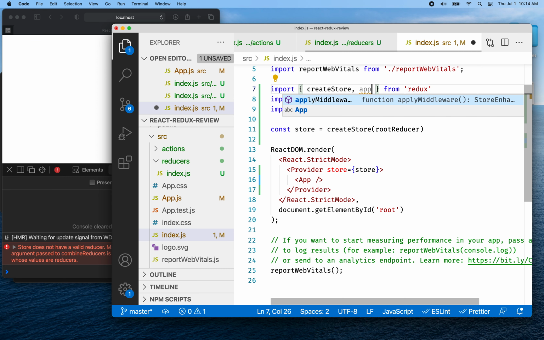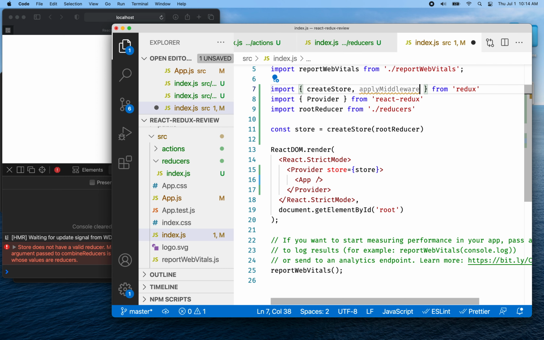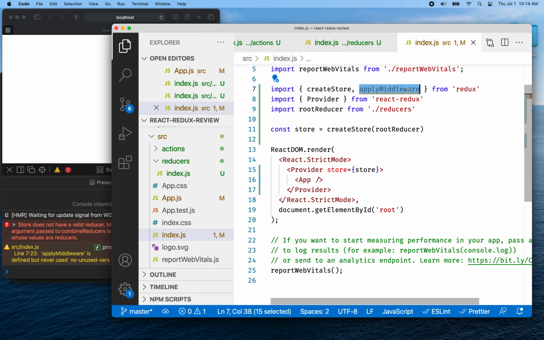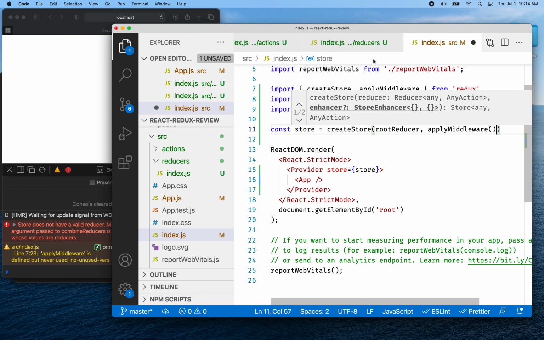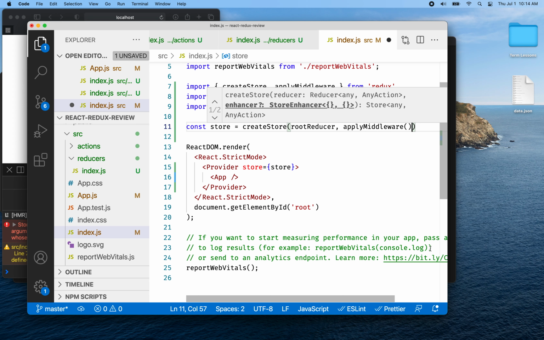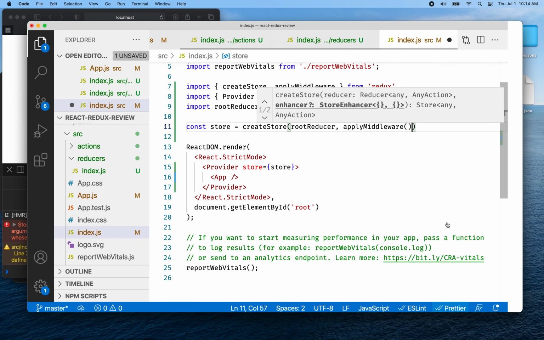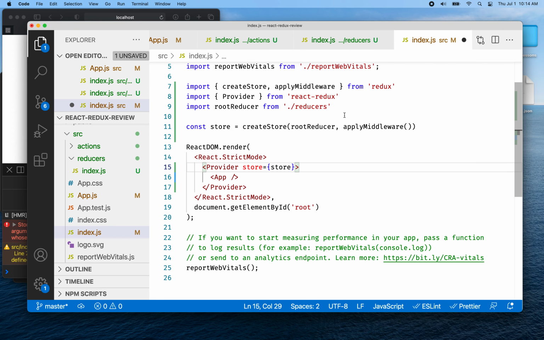So I'm going to add applyMiddleware. So I imported applyMiddleware, and then over here, as the second argument to createStore after the root reducer, I'm going to call applyMiddleware, and I'll have to call it with the middleware that I want to use, okay? The middleware that I want to use is going to be Redux Thunk.